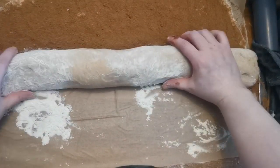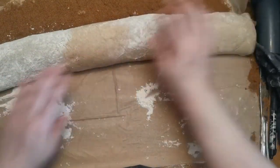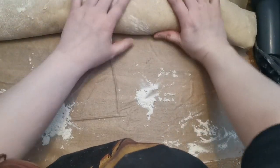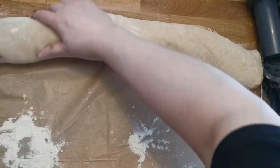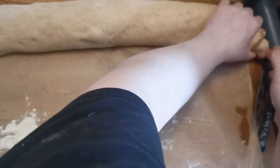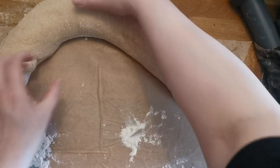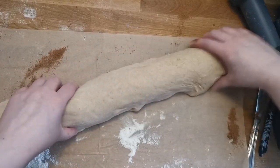So I dusted this with the flour that I was using so it wouldn't stick. Even though it's non-stick parchment, it does for me. I'm going to pull this all the way back because it's almost off the parchment, as you can see, but it's clean, and I'm knocking stuff over, as you do. I am knocking everything over. So that is me, got that. Now I need to just try and get it back onto the parchment. It's a big ass snake, basically. So there we go.